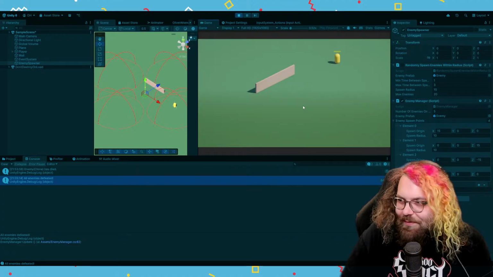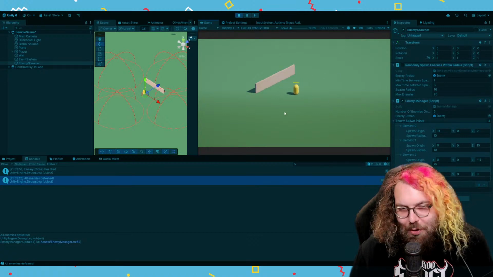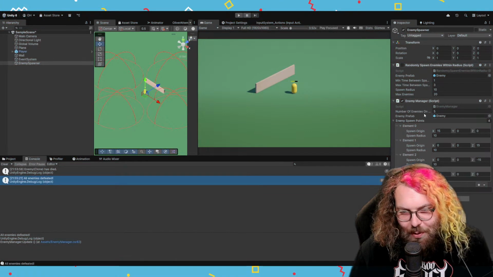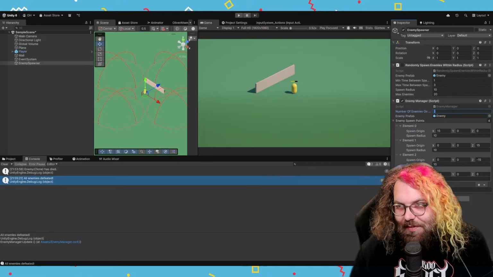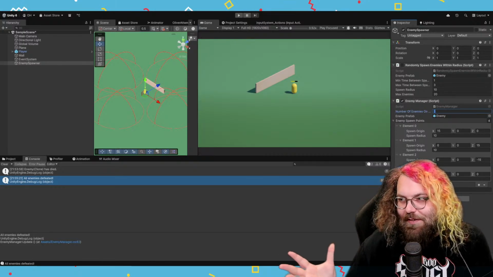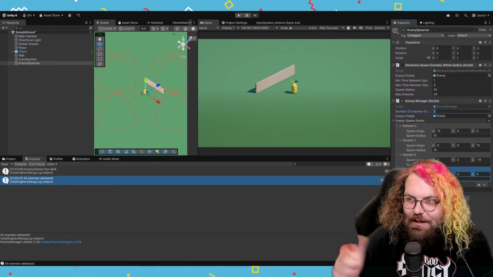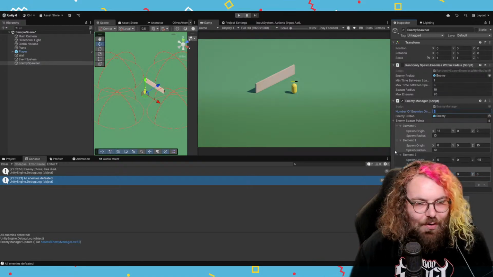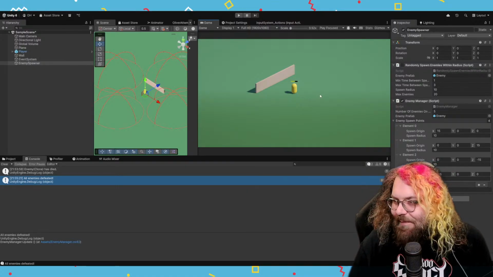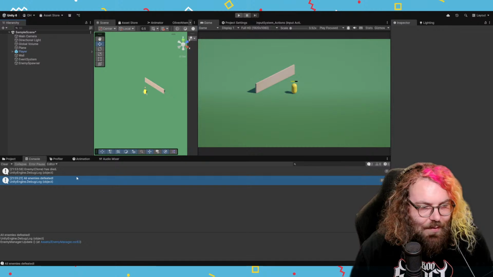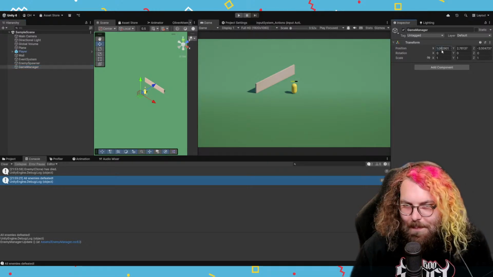Okay, so well, we've got a bit of a game loop here, haven't we? Because we can press play, it spawns in all our enemies, and we can defeat them all, and then we get a message saying all enemies defeated. So should we now try and make a game manager and just try and connect that loop up to make like a full loop? Right. Let's do that. Let's make a game manager. So new game manager, save.